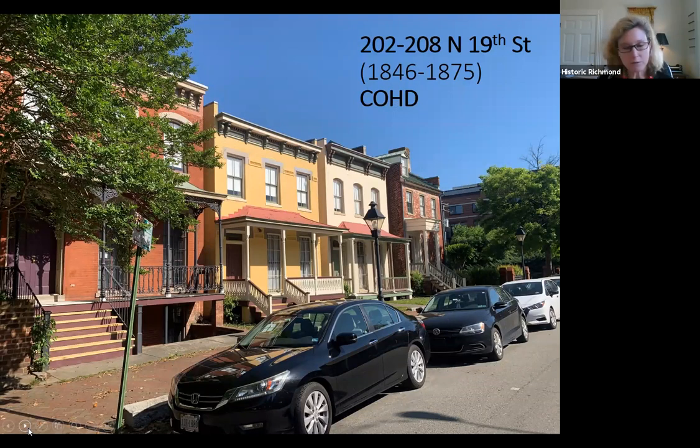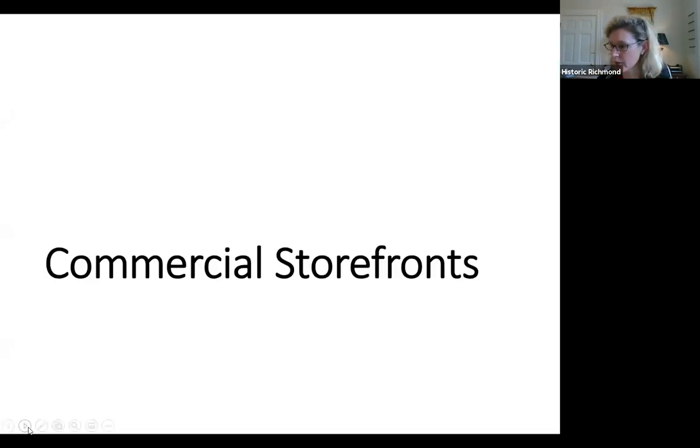So just across the street from the Pace King House is this really fine row of residential structures. There was a fire behind one of these structures in the not too distant past, which allowed them to be adaptively reused for a music recording studio. This is the In Your Ear studio space. So really interesting, awesome space for innovative, creative industry, and just beautiful. This is on 19th Street, again, sort of core part of the surviving residential area, once residential area. So now we're moving on to commercial storefronts.